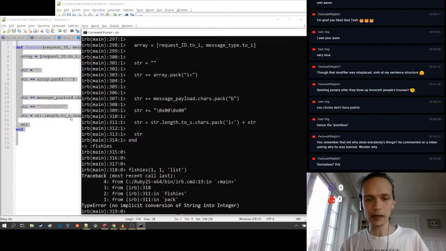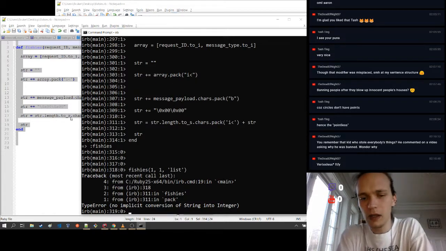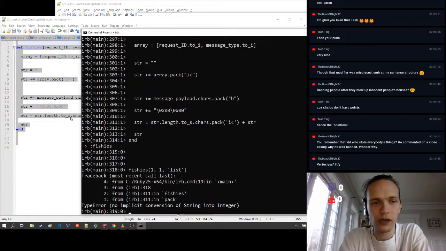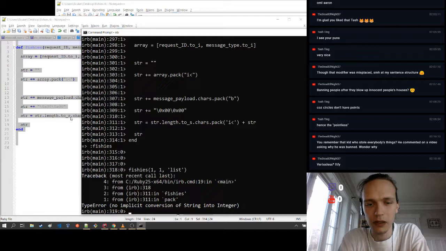No implicit conversion of string into integer. That's not what I want. I want an implicit conversion of an integer into a string, not the opposite. What are you talking about, Ruby?